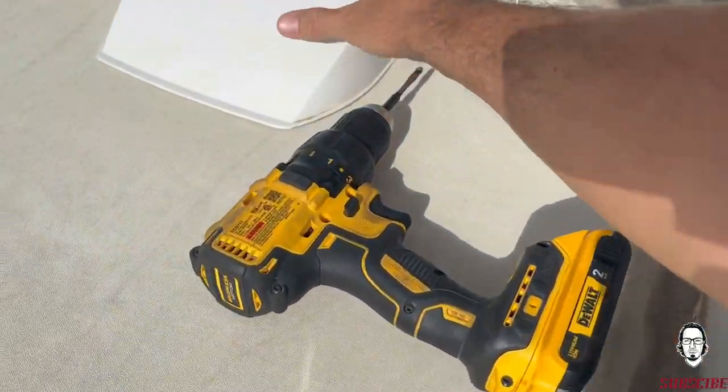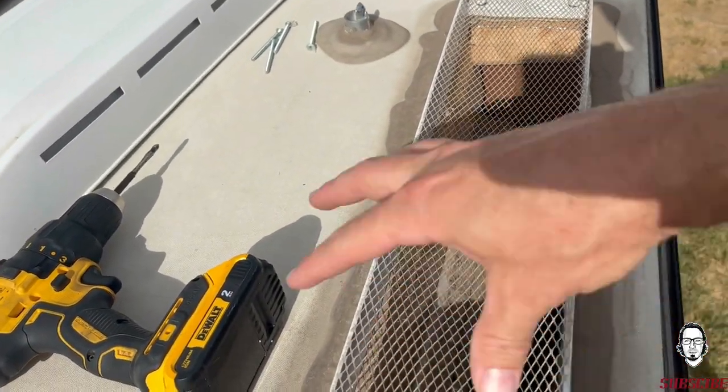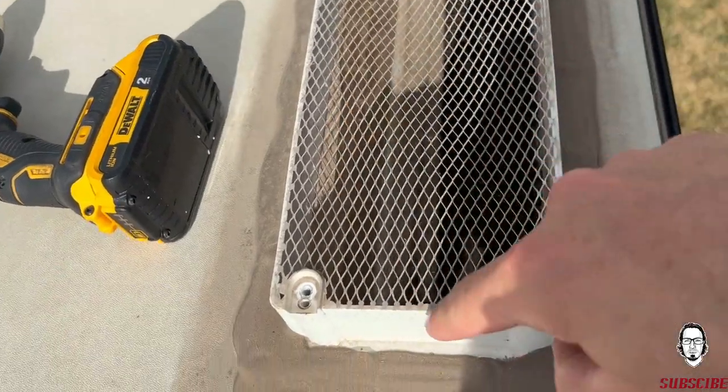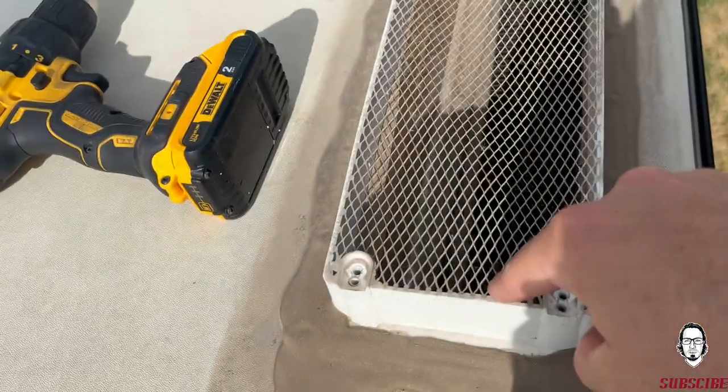So we're going to go ahead and hop up on top of the trailer so I can show you exactly what I've done so far and show you what I'm going to do next. So far, I've taken this cover off. This covers the air vent for the refrigerator. I'm going to run my power cables down here from the solar panel down to the controller.